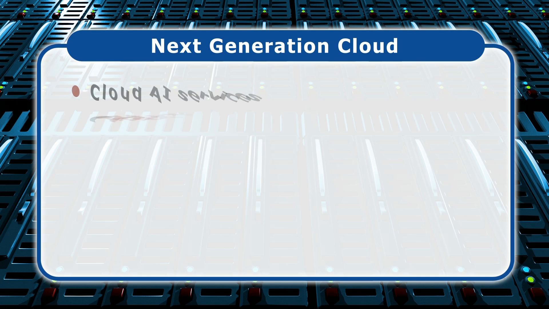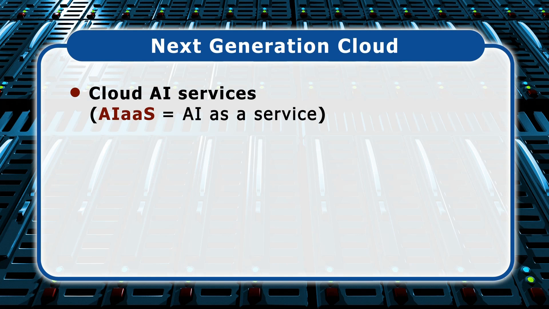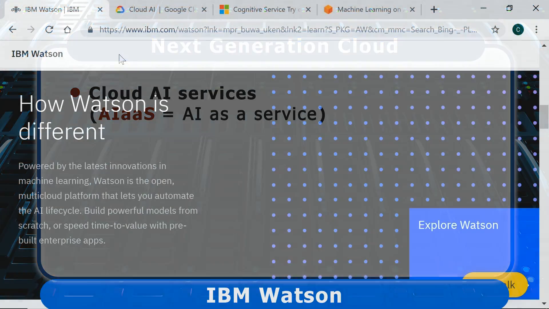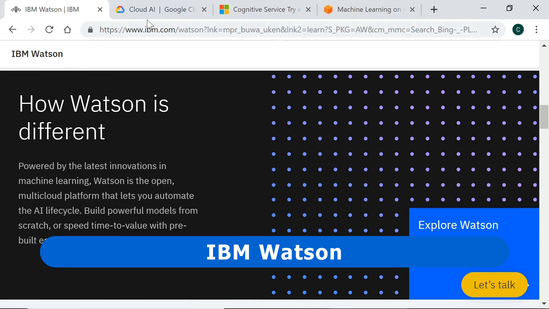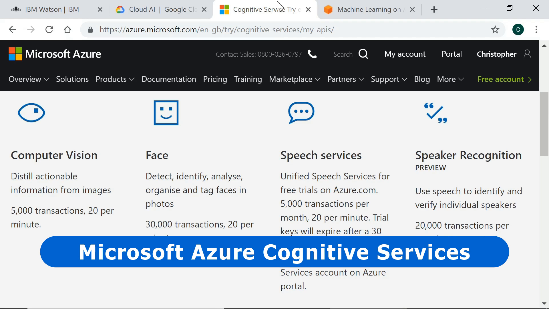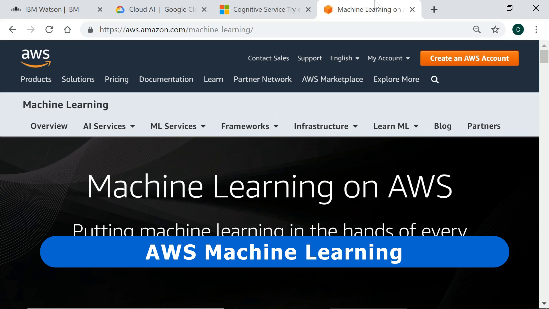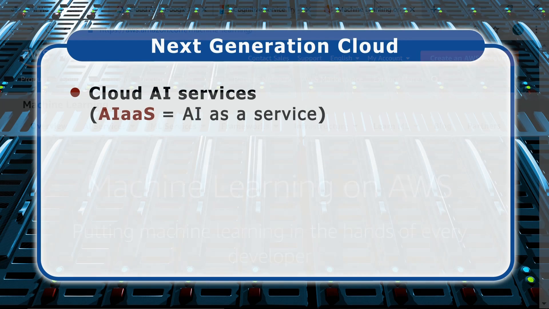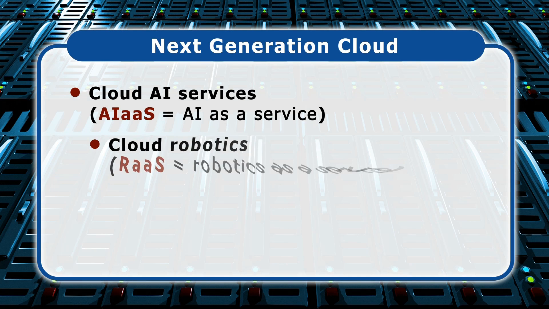The first of these is the rise of cloud AI services, or AIaaS — artificial intelligence as a service — with Google, Microsoft, IBM, Alibaba, and others now turning AI into a cloud-based commodity service. Already, cloud AI services allow any company to plug AI into their products or web services without having to invest in significant AI expertise or infrastructure. With the arrival of 5G mobile networks, cloud AI is also set to morph into cloud robotics, or robotics as a service, with many future smart machines to be controlled, at least in part, by AI services delivered over the internet.